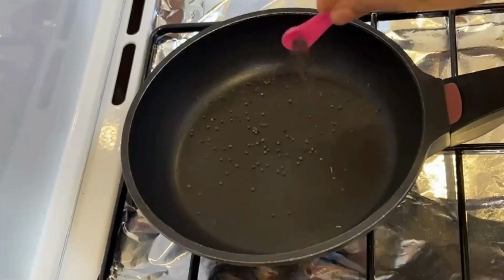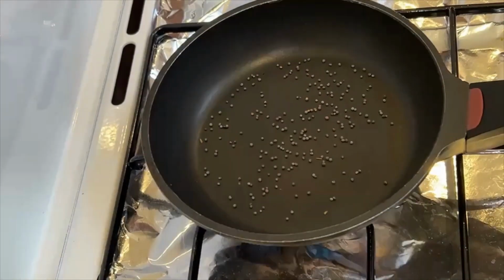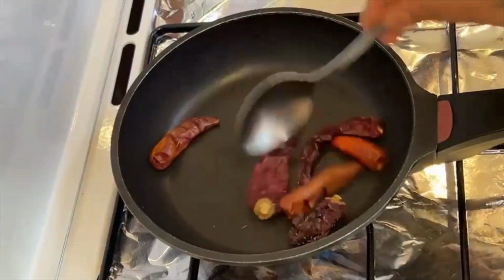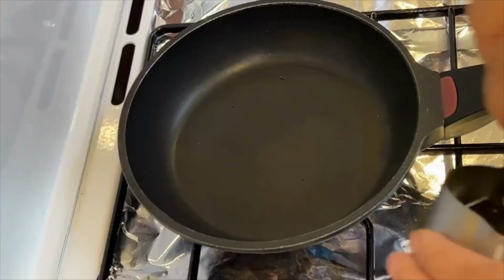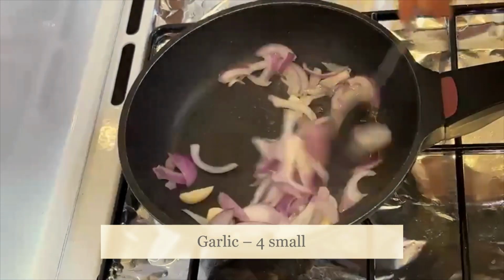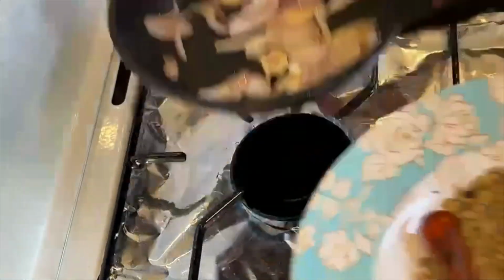Next, dry roast mustard seeds. When mustard seeds start to splutter, remove in a plate. Next, dry roast red chilies. In the same pan, add oil. Roast onion and garlic. Lightly roast till color begins to change and remove in a plate.